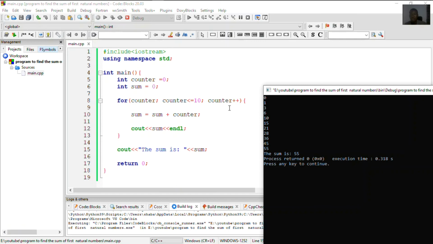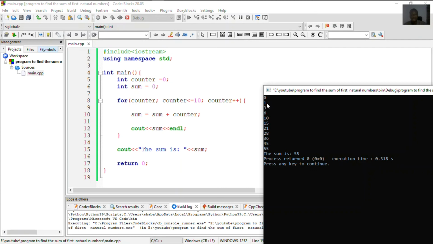So counter will go to 1. When counter goes to 1, sum is going to take whatever value counter is having and add it to itself. So initially sum is 0, and as counter counts to 1, sum is going to take that 1 and add it to itself, and sum is going to be 1. That is why 1 is printed here.